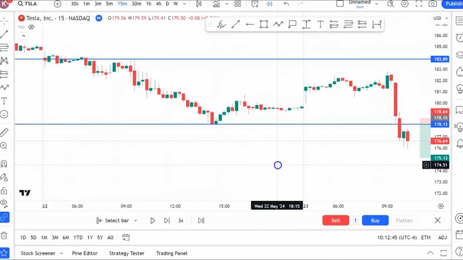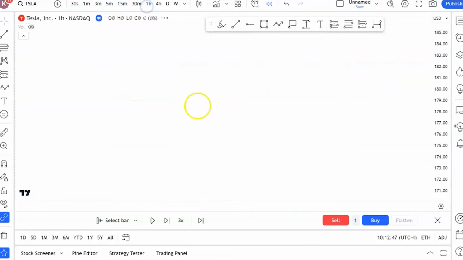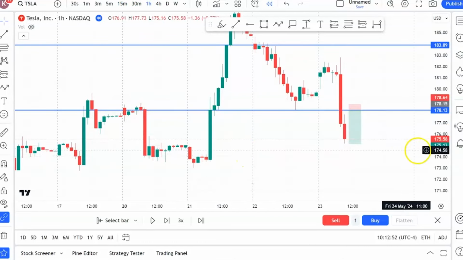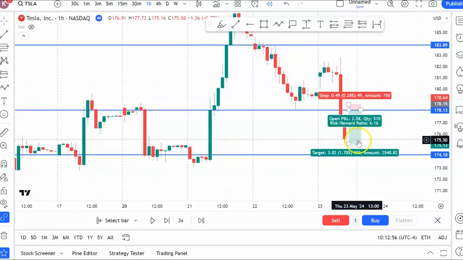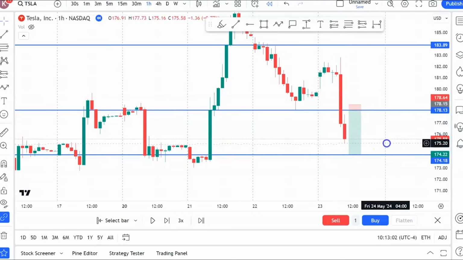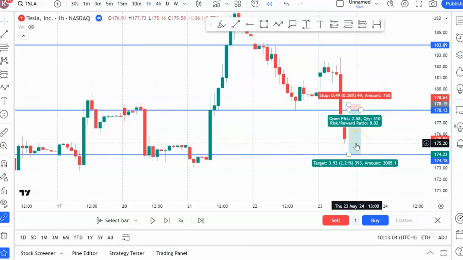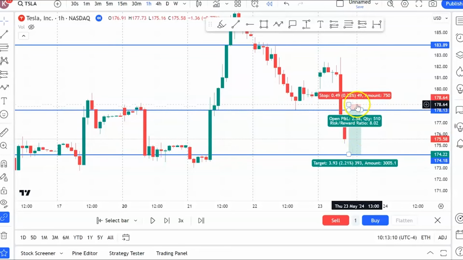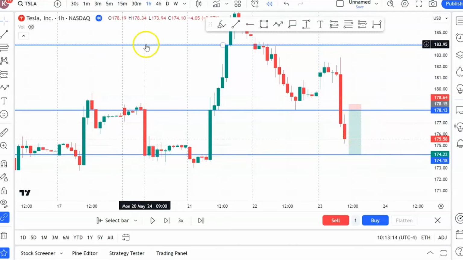And then I'm just going to go to the 1 hour. You could even set here as your target for exit. So you could pretty much say, I want to take it all the way down here. If you look into your risk to reward ratio right now, it's a 1:8 risk to reward ratio, right? Because you're only risking this little bit and you're hoping to take it all the way down to the downside.